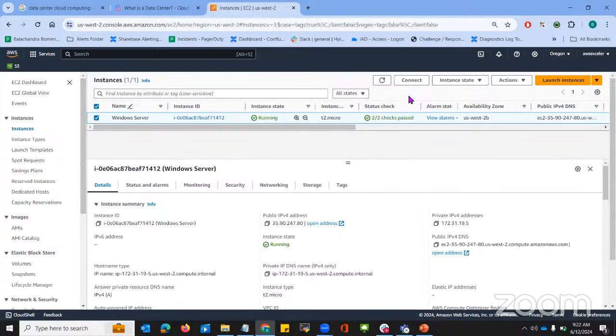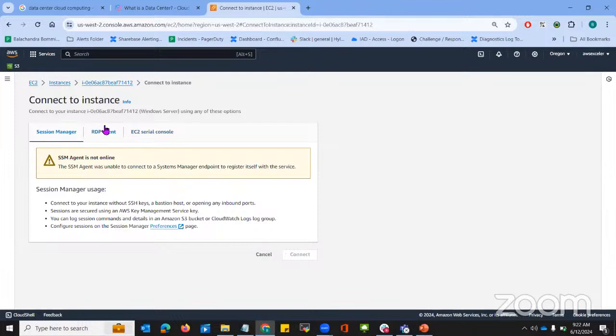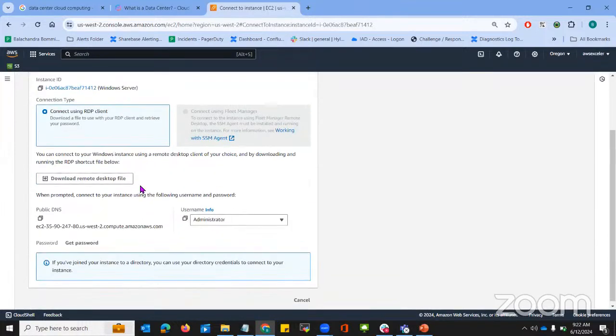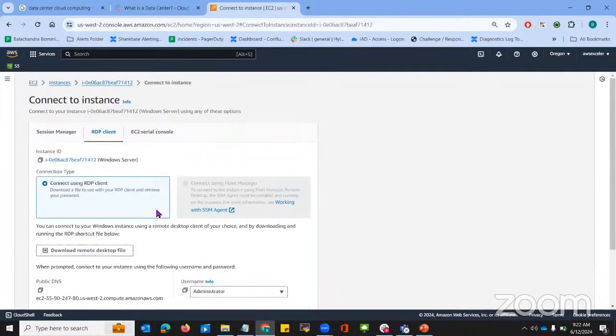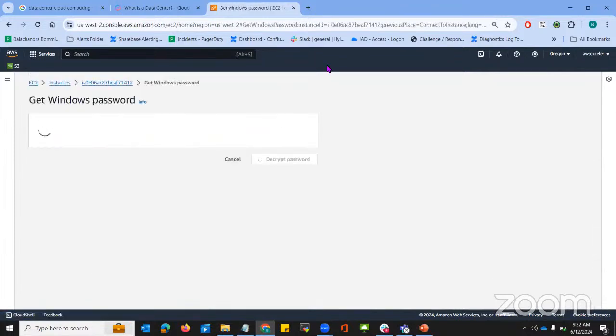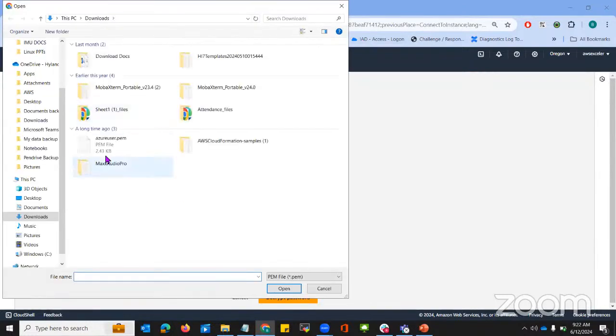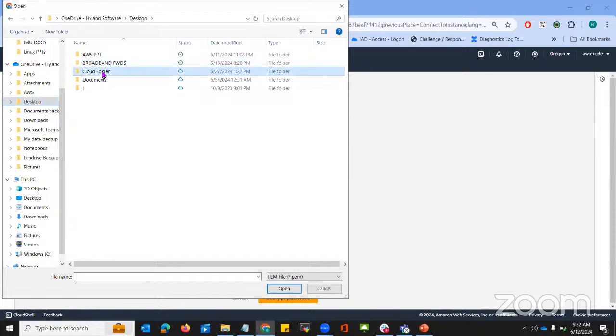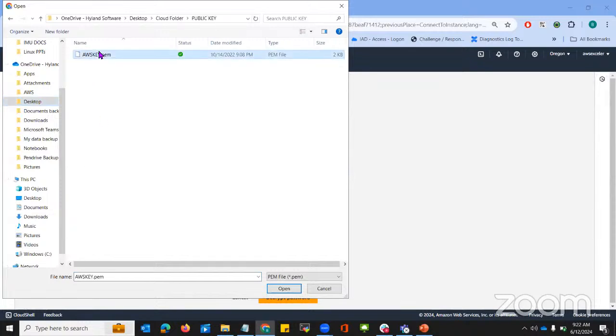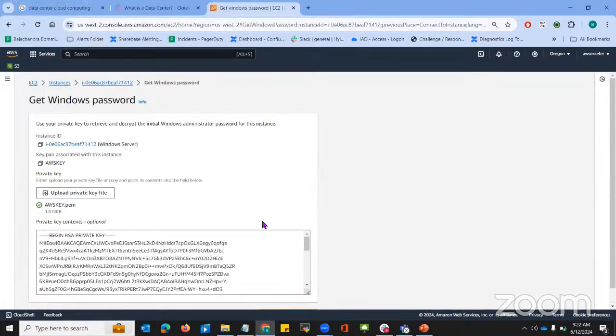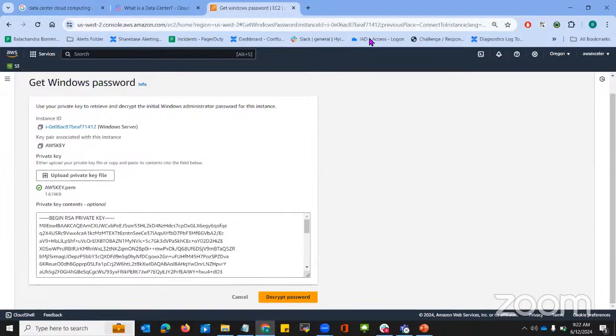Let me connect to the server quickly. I'm generating a password.